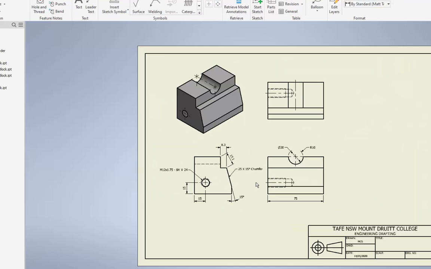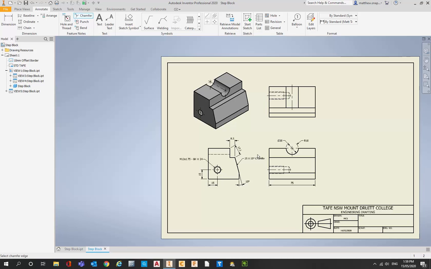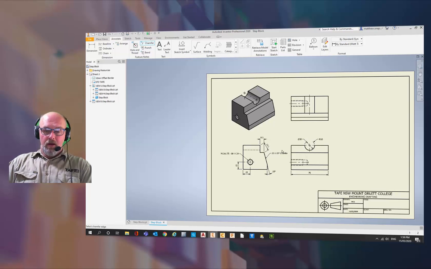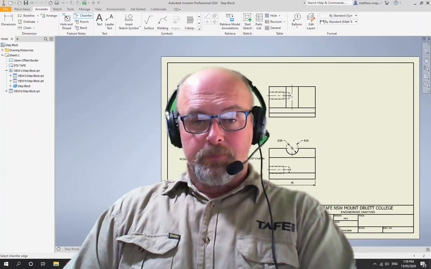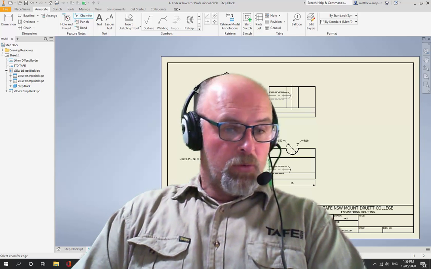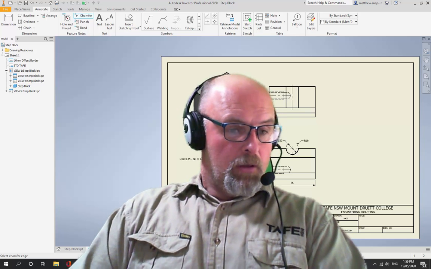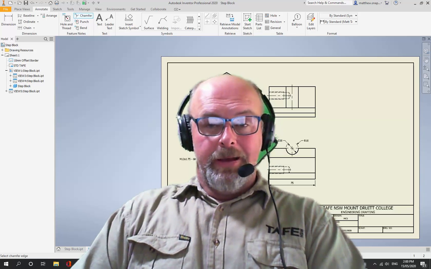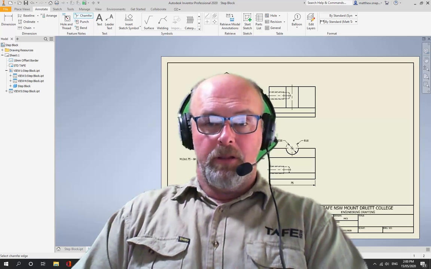So that's pretty much it for what I wanted to cover, just the general dimensions, and also hole and thread notes and chamfer notes we managed to cover at the same time. We've also looked, of course, at how we get drawings automatically updating in Inventor. So that's another really useful tool, because when that happens, it means you don't have to re-prepare drawings. All the views automatically update. So I certainly hope that's been helpful. In the next video, we're going to be looking at section views. And that should pretty much cover off everything that we wanted to do.